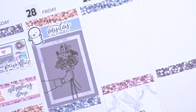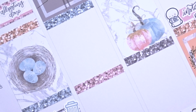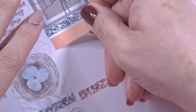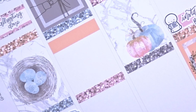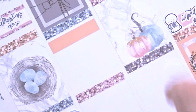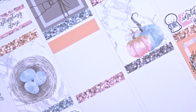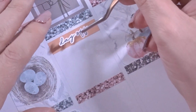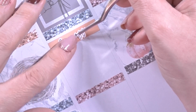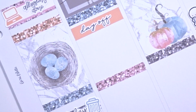Mark that payday down right there. Okay, then the next thing we're gonna mark with the orange. I said this is a day off. And where'd my little day off? And these are, once again, the Banana Doodles goes minimal day off stickers, which I didn't really go through a whole lot of until the COVID hit. Okay.